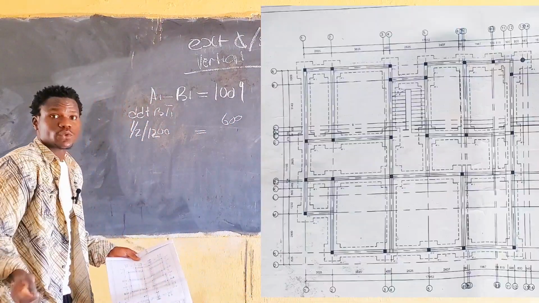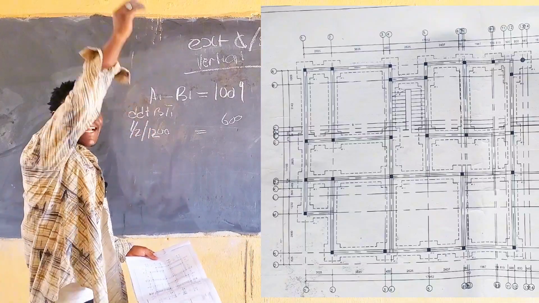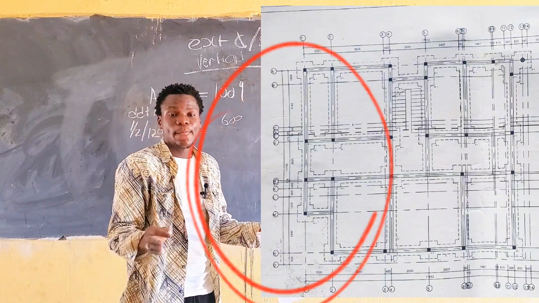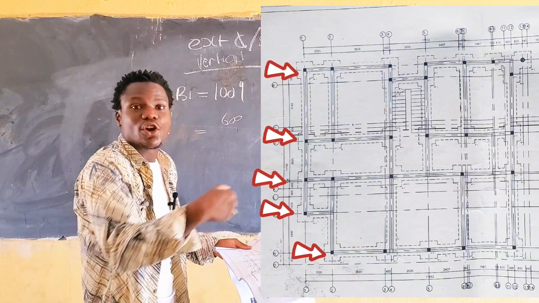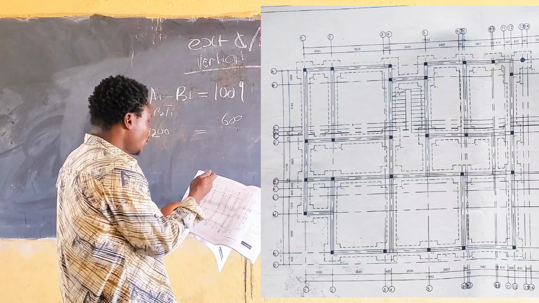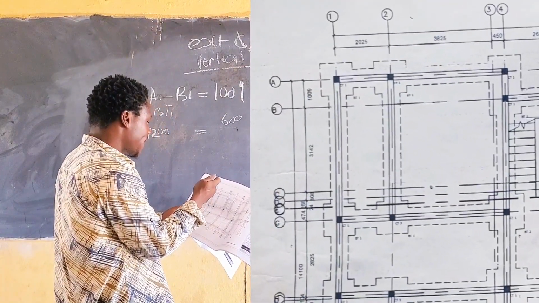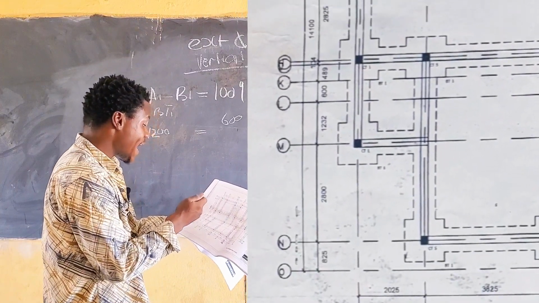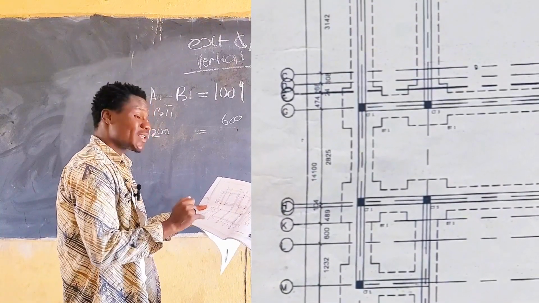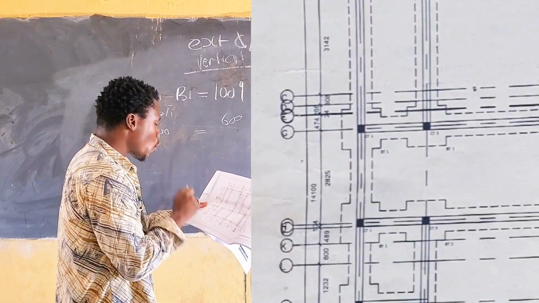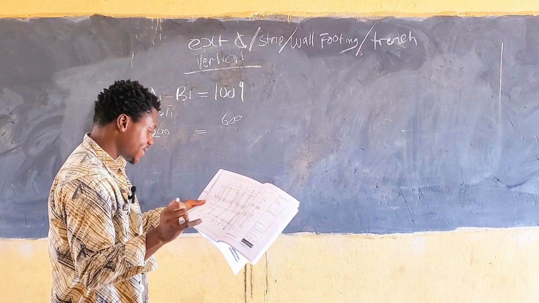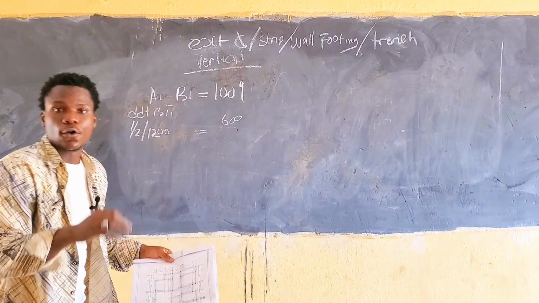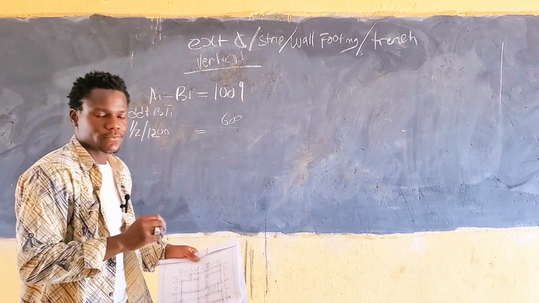So what I'm going to do, instead of taking them in bits, I'm going to take the entire strip from up to down and deduct the places that are beyond our strip. If you look at the labels, it goes from A, B, C, D, E, F, G, H, I, J, K, L, M, N, and stops at O. So I'm going to take A to O. I'll look at the dimensions and deduct all the column bases that fall within our length. So let's go right into that.